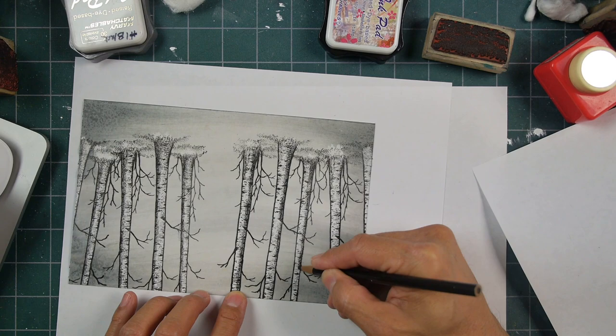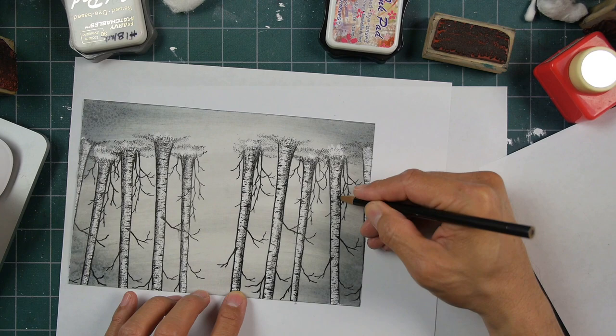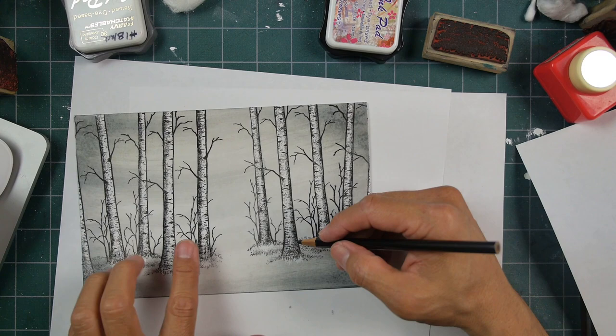See how fast this goes? You just come up there like that. Vary it, put a little bit more darkness in some areas. Maybe at the base of the trunks, you can go a little bit darker. Okay, light is coming from in here. You can create some shadows going out a little bit.